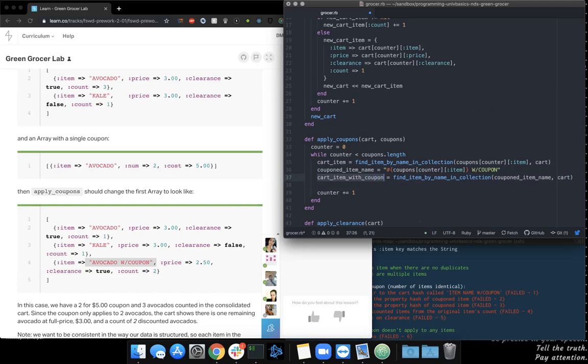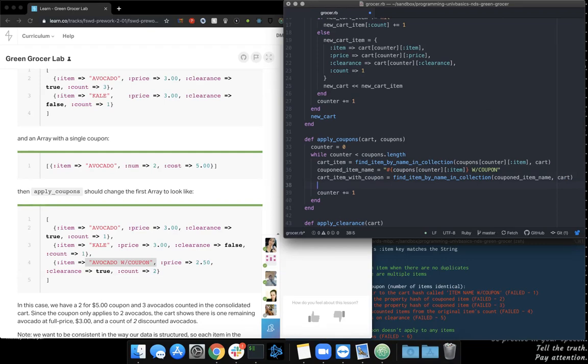Okay. Cool. Now that we've got these variables set up to make our lives a little easier later on, we're going to start looking at our cart to see if our cart has the item and apply our coupons if it does.